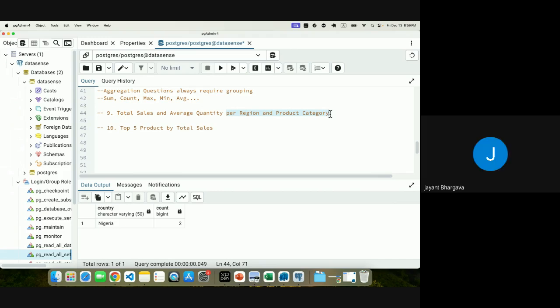The 10th question is on product category. Total 5 product categories, but we have only 5 categories, so let's change it to the top two product categories.